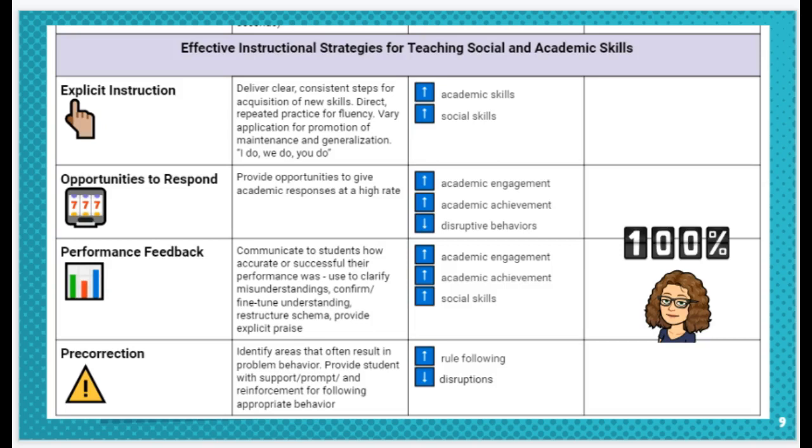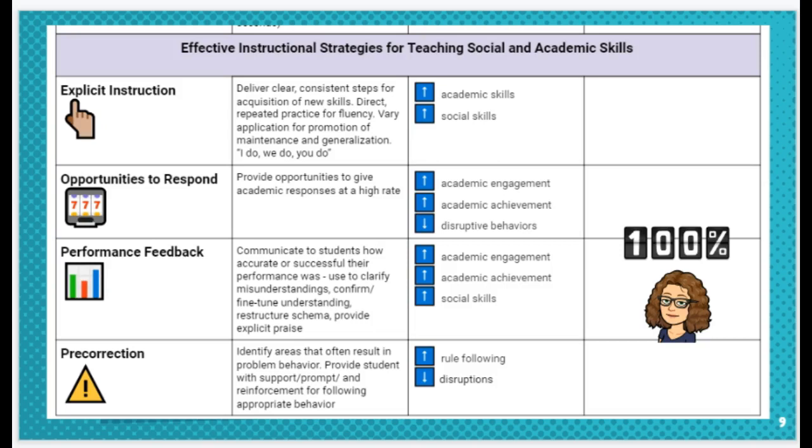So with explicit instruction, we're acknowledging the fact that students with disabilities and all learners do best when they are clearly provided instructions for the task. So giving clear and consistent directions, clear and consistent steps to acquire a new skill.